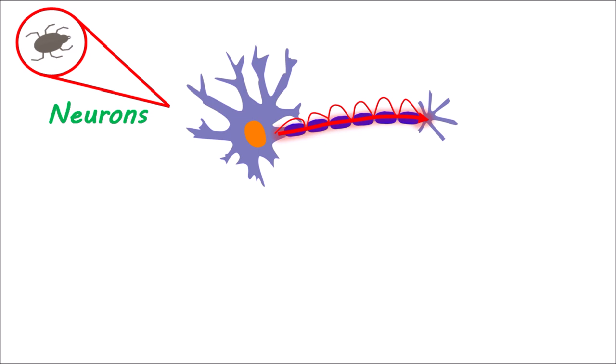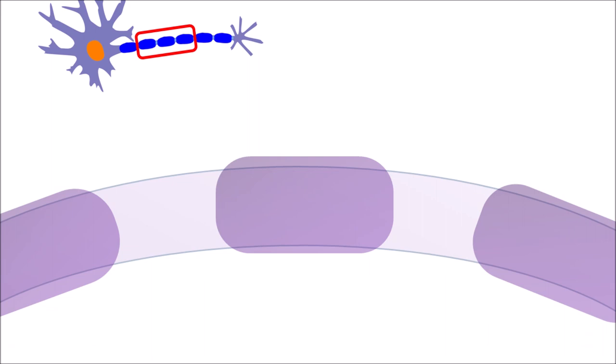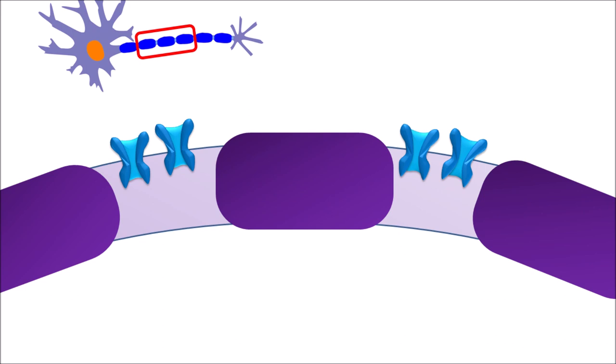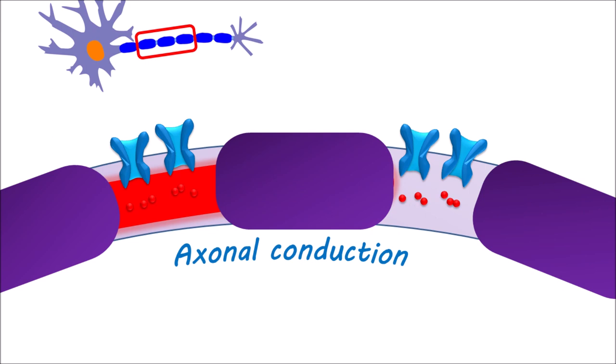Just like many living organisms, the neurons in head lice carry chemical signals through axonal conduction. These axons are myelinated, resulting in fast neuronal conduction. This is a small part of an axon with a myelin sheath, which when magnified can look like this. Nodal regions exist in between these myelinated sheaths, where fast-acting sodium channels are expressed. When an impulse reaches the nodal region, sodium can enter the axon through these sodium channels, resulting in depolarization and propagation of the signal to the next nodal region. Again, sodium can enter to further propagate the signal down the axon, leading to fast axonal conduction.